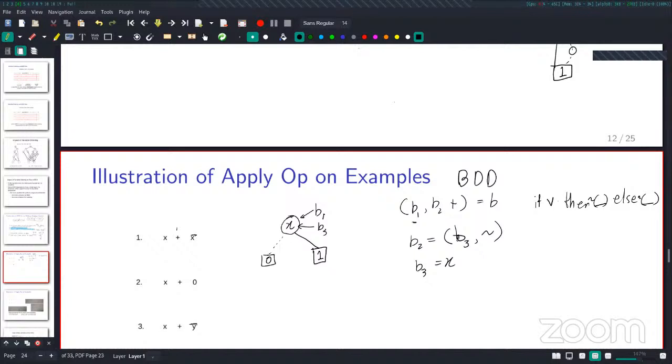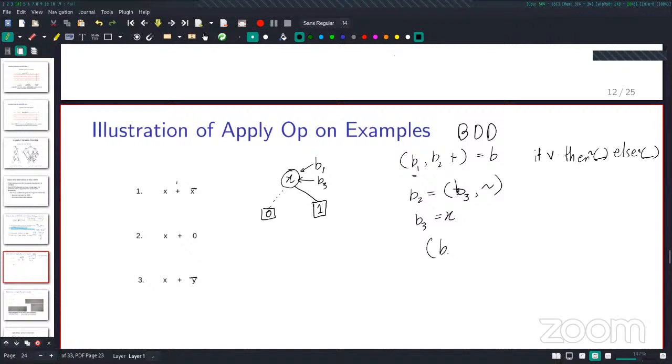So when you're doing the not operation on B3, this will devolve into first doing a not on each of the children of the node pointed to by B3, and then returning the new node. So you can define the not of any B as follows. There are two cases.